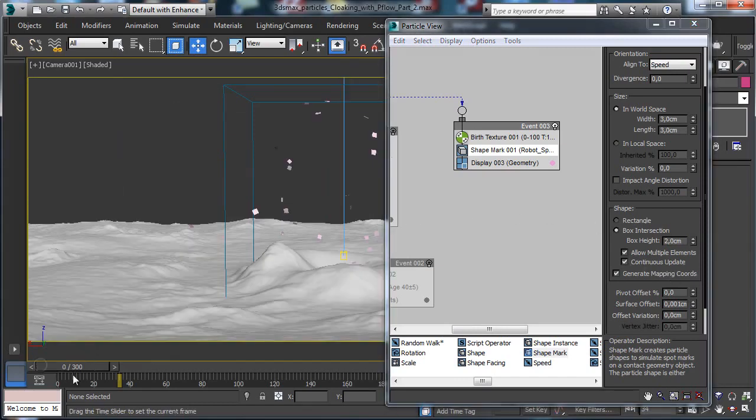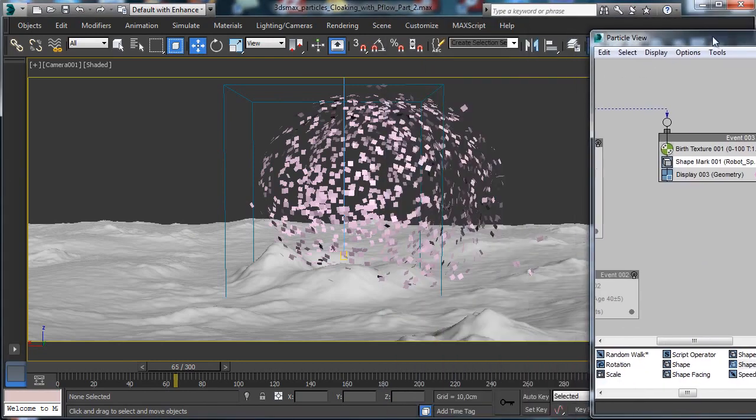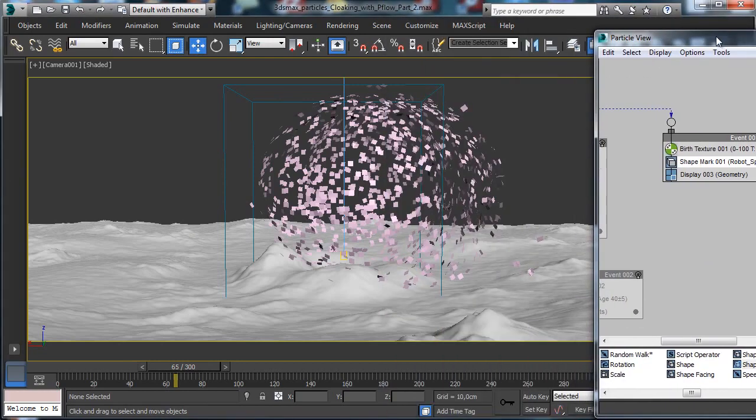Let's go there, and then back at the frame, for example 32. So it is now with multiple elements, and you see what it is creating over our particles. Let's go forward to see what happens when we have more particles. And you see that we have all those particles over our sphere.